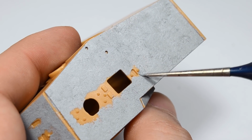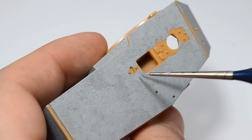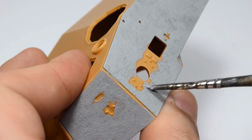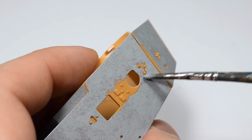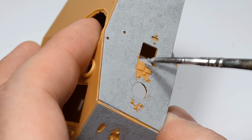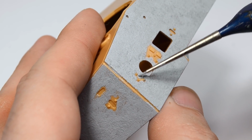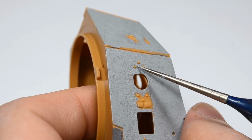If you encounter any small details on the surface, you have two options. You can remove them and scratch build new ones if they are bad, or if that's not the case, take a small brush and carefully apply the texture around them. You must be very careful and take your time, because it's hard to remove the putty without damaging them, and trust me, small bolts don't look good with armor texture on top of them. That's just a sign of lazy modeling.